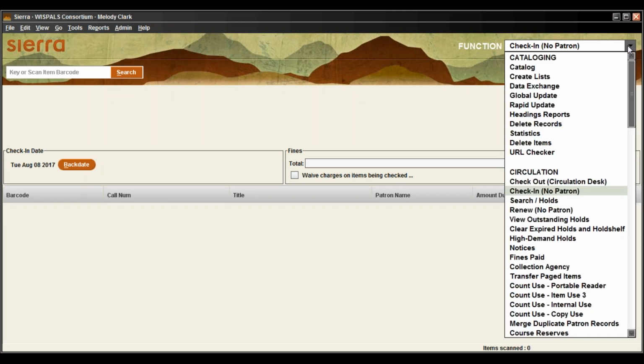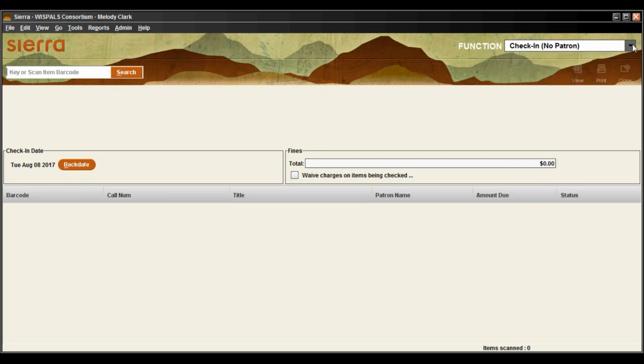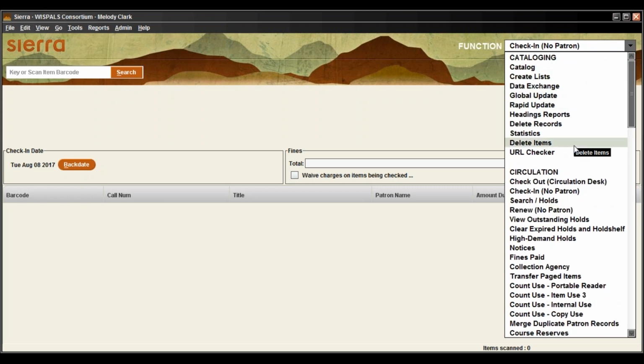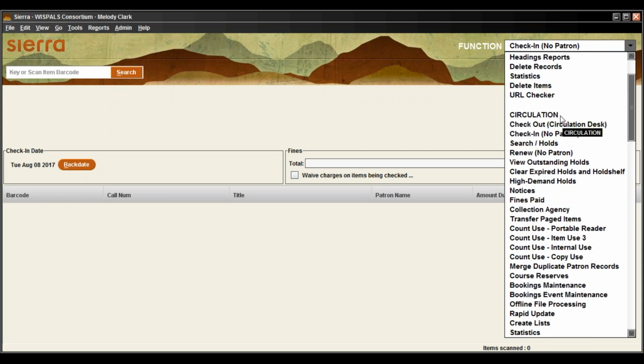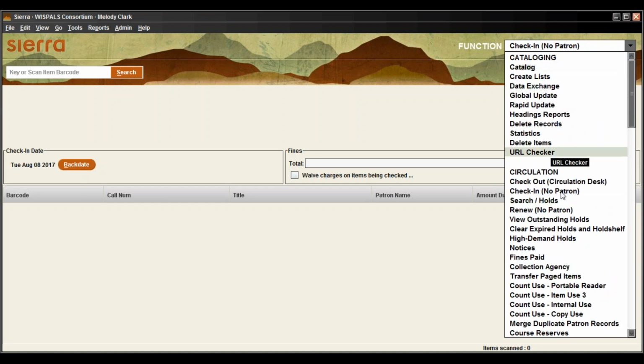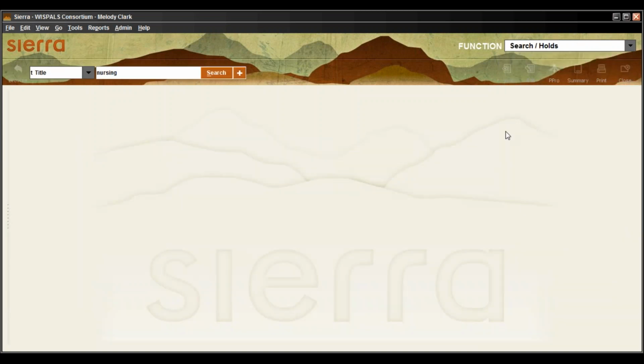And I did want to note under the function, as I mentioned at the beginning, all these functions that you see under My Login are going to be very different from what you see in other logins. So we were going through and searching for items under the cataloging function, but it may be possible that you don't have anything under this cataloging function and you only have circulation. So if you want to look up any items, you can do the same exact thing under the search and hold.